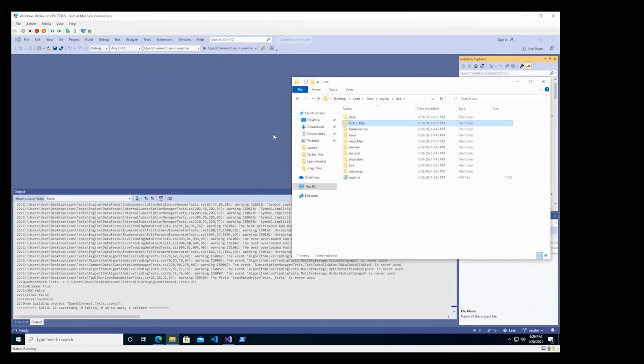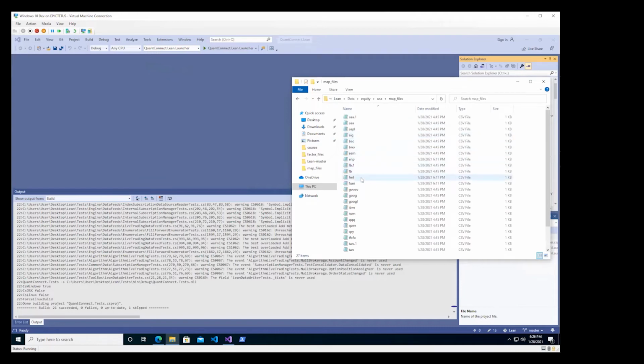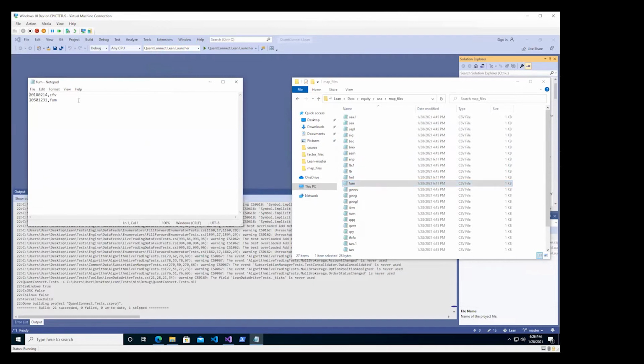Next, we have the map files. Map files are interesting and tricky because the name of them changes from time to time. If the ticker itself changed names, then the map file would have a new name and also have the previous names in it. So we actually know that FUME was CFV before 2018 February 14th. That was just another randomly generated event, where the security's ticker changed its listing.